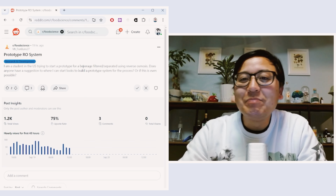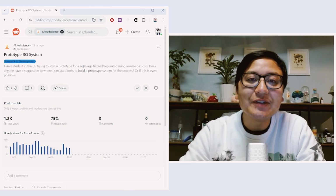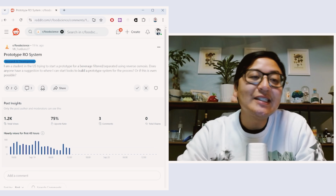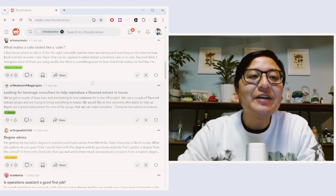I mean, basically, if I were to do this, I would recommend just buying a reverse osmosis machine. They're fairly inexpensive. They can run between $500 to maybe $3,000 for really good ones, and just test it out there. Why would you build one? I mean, they exist. Yeah, I really like this question.